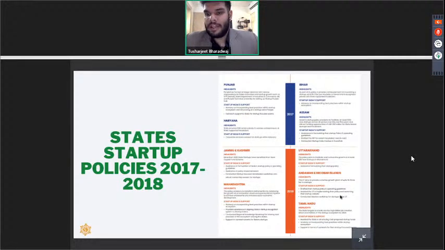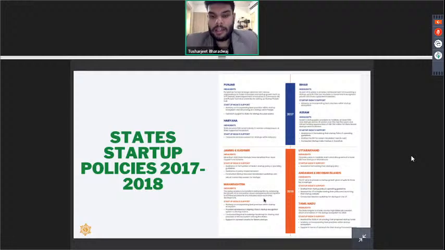In Assam, the Assam startup policy envisions to facilitate at least 1,000 new startups across all sectors over the next 5 years and attract funding opportunities of USD 250 million for state-based startups and incubators. Then in 2018, Jammu Kashmir, Uttarakhand, Maharashtra, Andaman and Nicobar Islands, Tamil Nadu, they all joined in. When we talk about J&K, more than 2,000 state startups have benefited from the seed capital fund scheme.